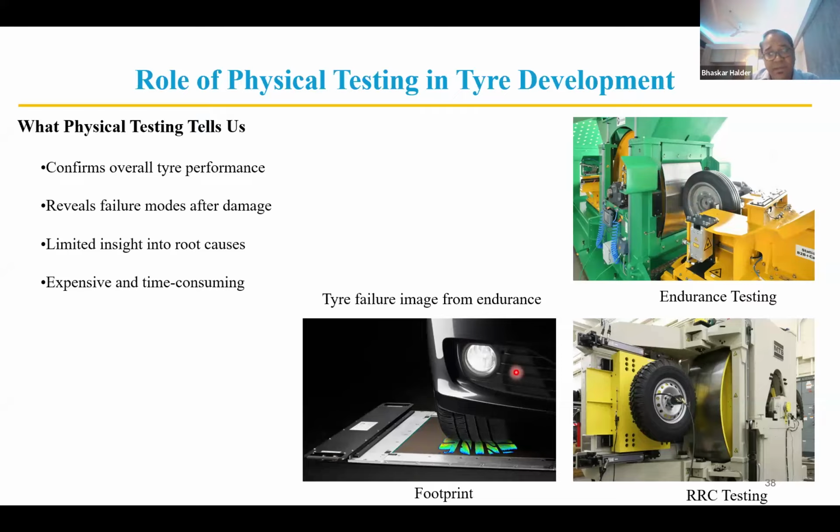And this is the footprint machine. With this machine we can check what stresses have come onto the tire footprint area. These machines have both types of advantage. One is that they give you confidence that your product will perform well, and the other is that they help you correlate the FE output we are having with the test results.